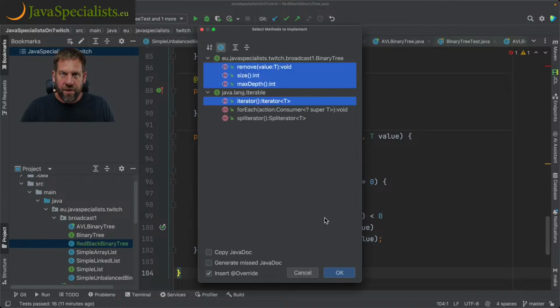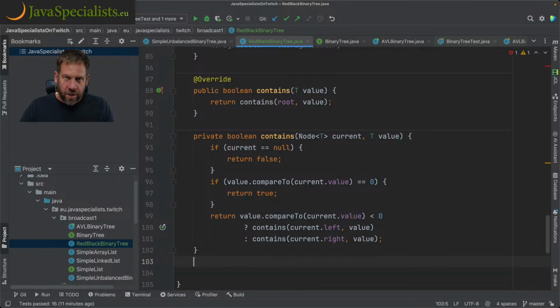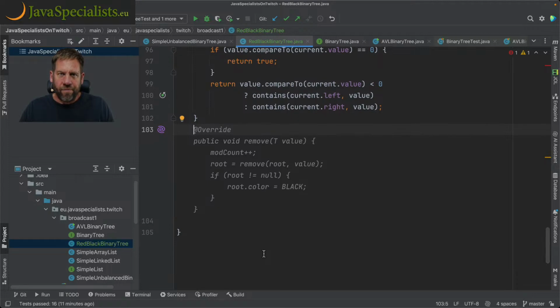Then it uses the node class in here. Okay, so we want to have the remove, which can't possibly be the same. I don't believe that's correct. So I'm going to generate that. I don't believe it's going to be the same, because it's a red-black tree. If you remove something, it should remain balanced. Let's see what it says over here. Okay.